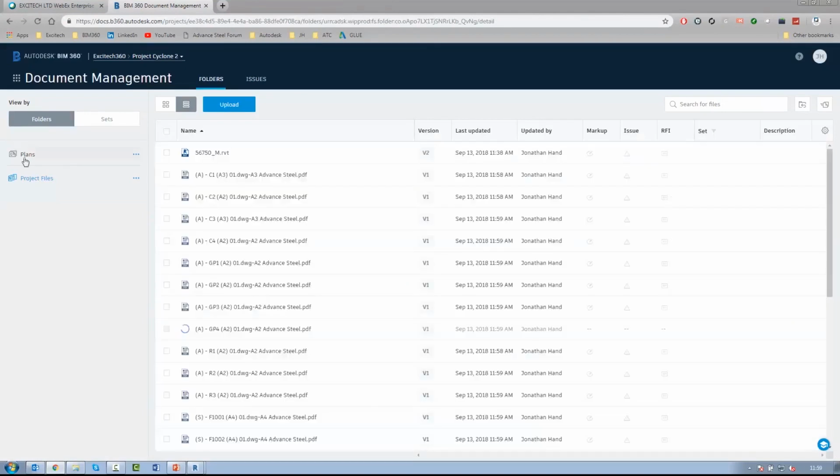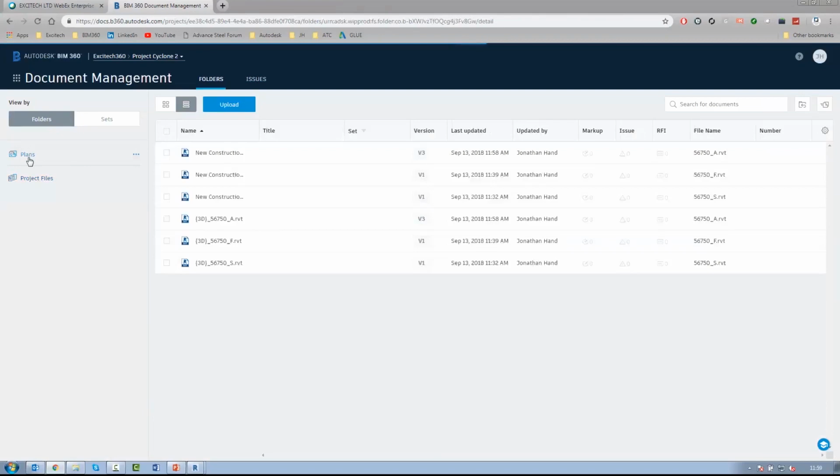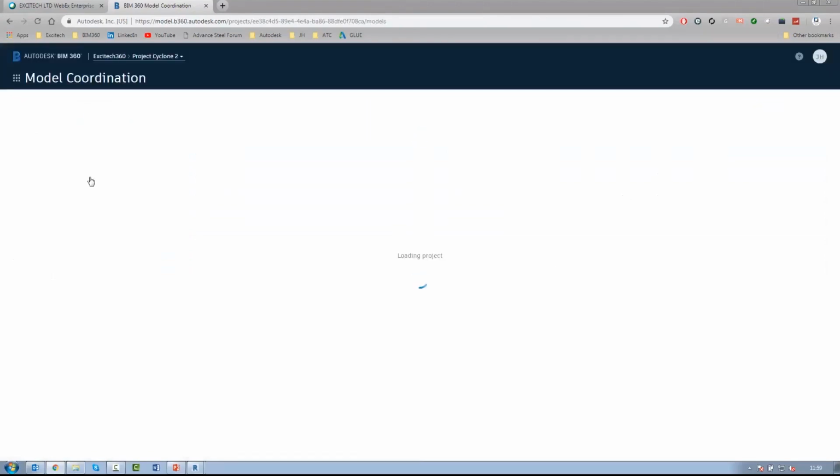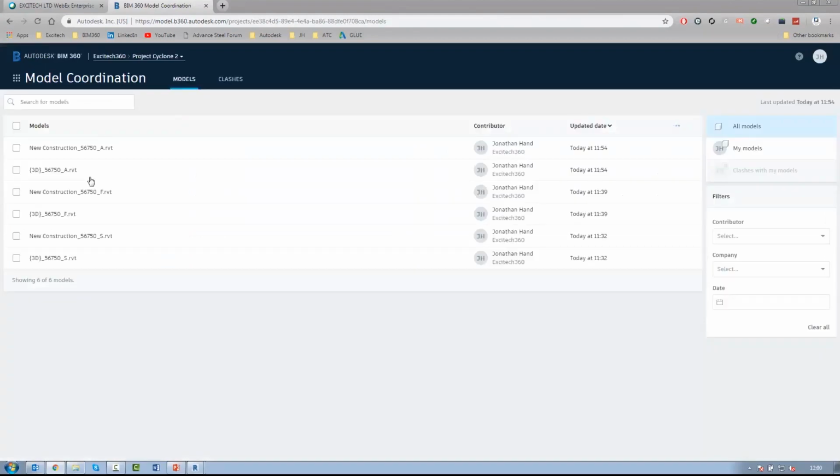If we go back and start looking at the plan, that is a little bit of how the connector works. Remember when I was uploading my changed versions, you'll now see that the version for the architecture model is now version 3. If we look at the model coordination side of it, when we start looking at this project, I will now have 3 versions of it.